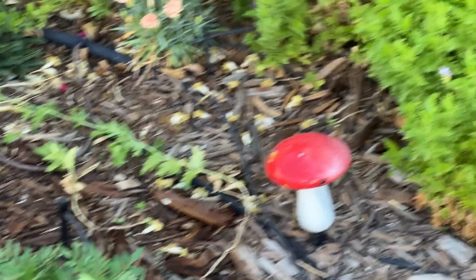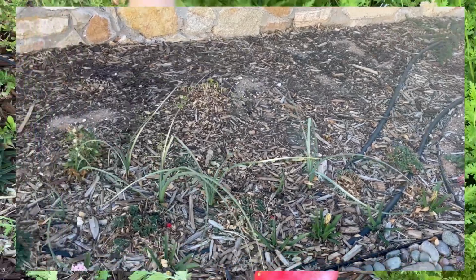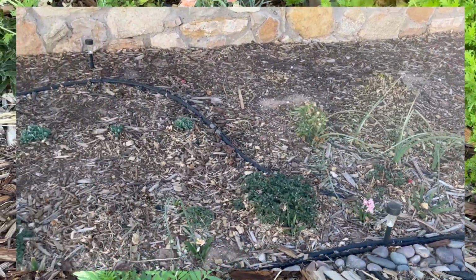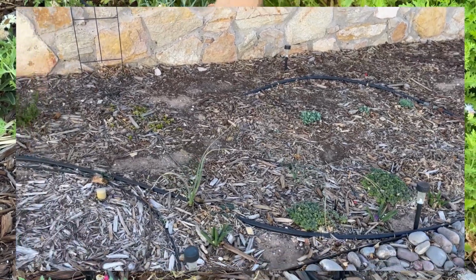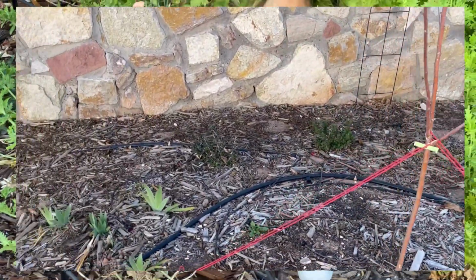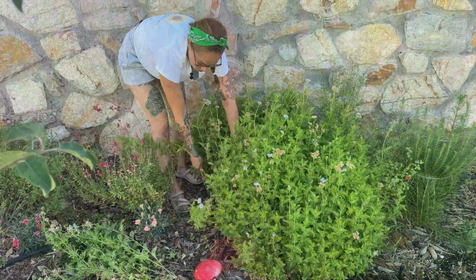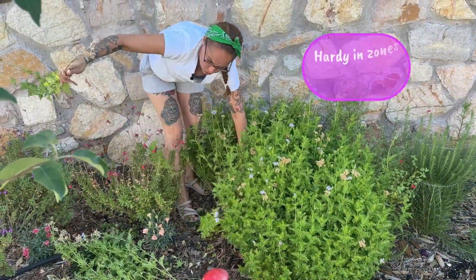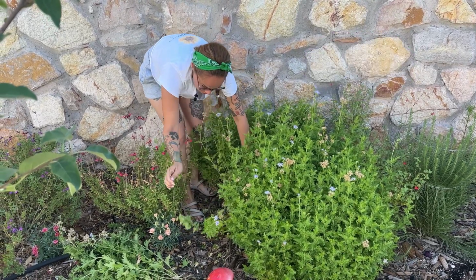nicely and spreading. It does die off in winter, so I'll show you right now what my garden looks like in winter. There's nothing here. It dies back to nothing. But like I said, it's a quick spreader. And this one's good in zones 5 through 10. I'm in zone 8A.